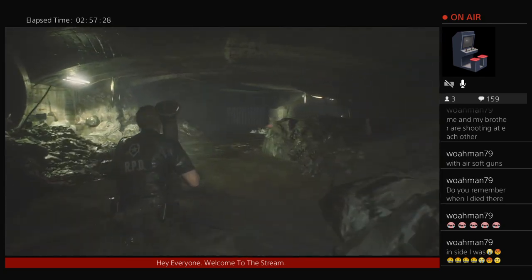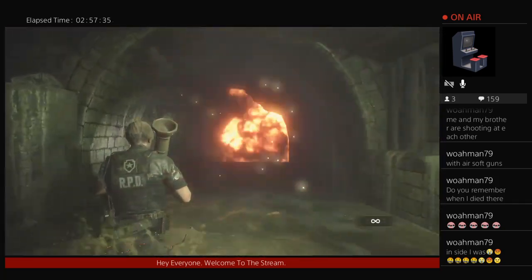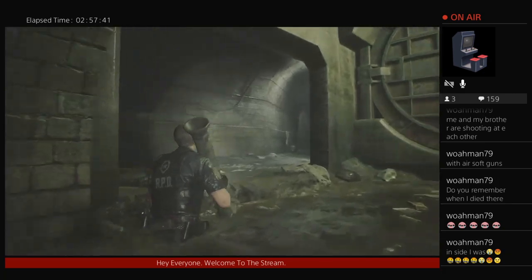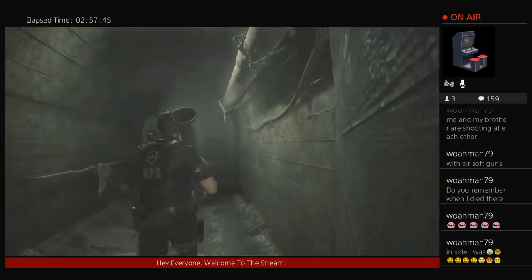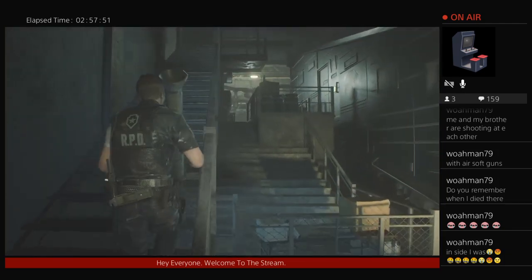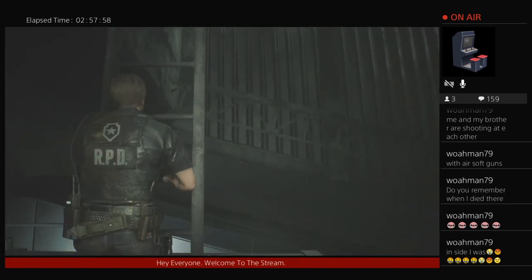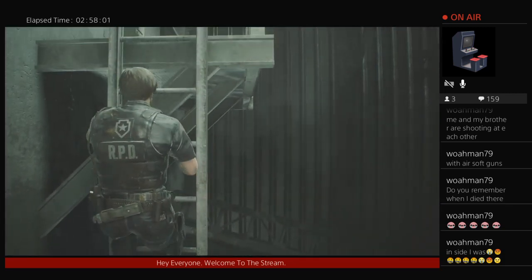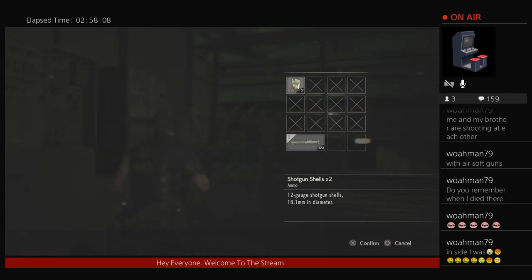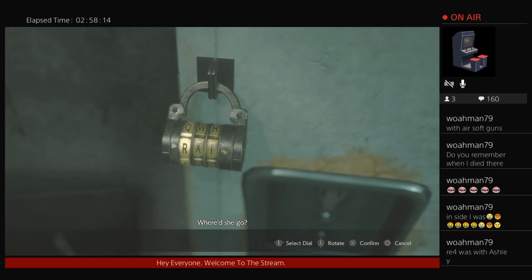I think the thing that's really funny is technically Leon would have died. Not just because of the zombies, but because of the infection. Just by coming into the sewers, the infection would have killed him. I don't know what Ada put inside that bandage, but it must have been hella good. Interesting. So, shotty shells. Wow, 2 shotgun shells. Where'd she go? Oh, bless.